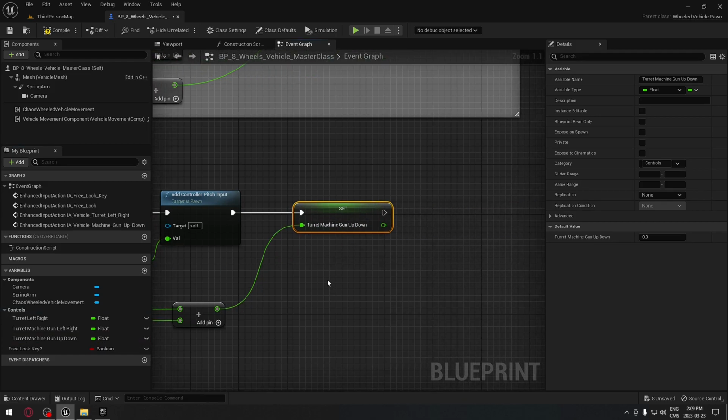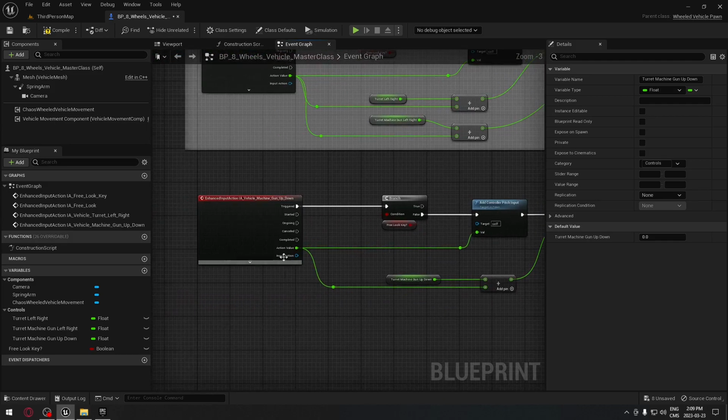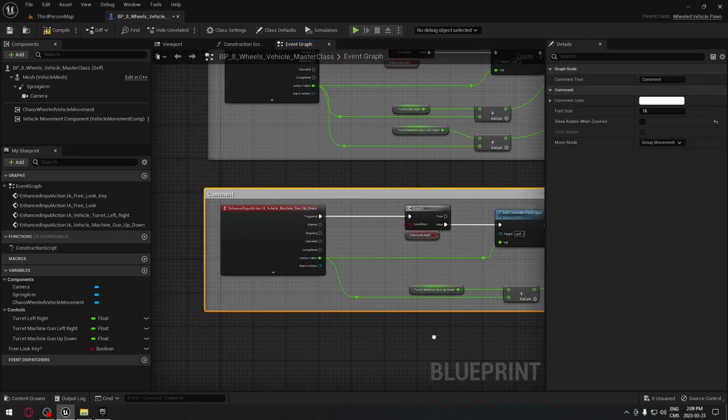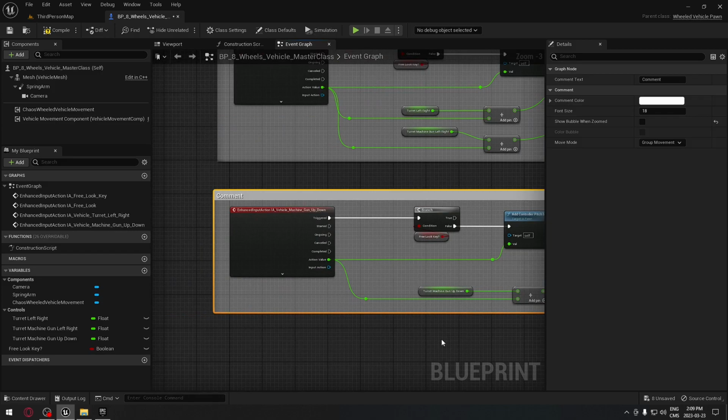And now, as you can see, we have our code. So we're going to select all of that, do a comment, and the comment will be our machine gun, and it is going to be our up and down, which is our Y axis, which also will work with the anim BP that we're going to create later.